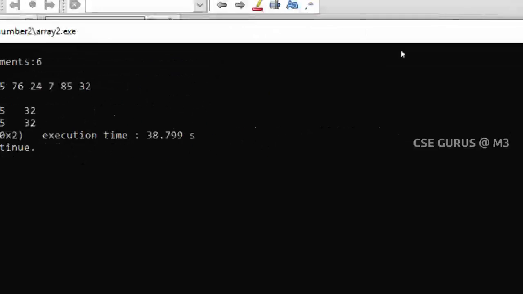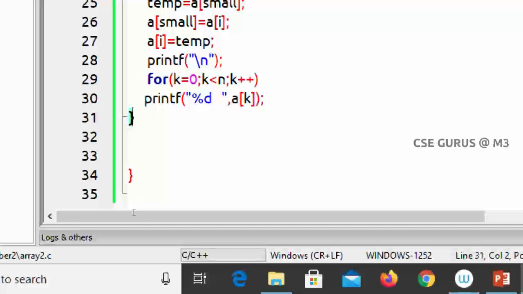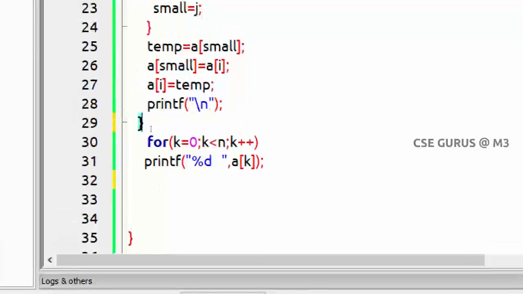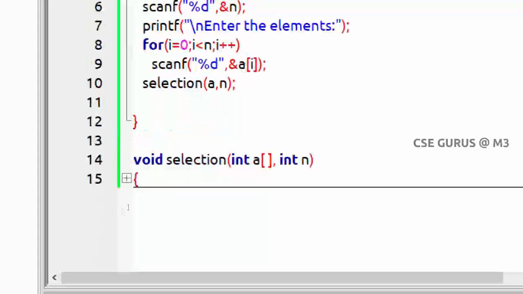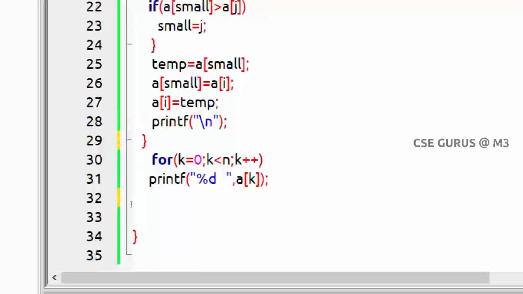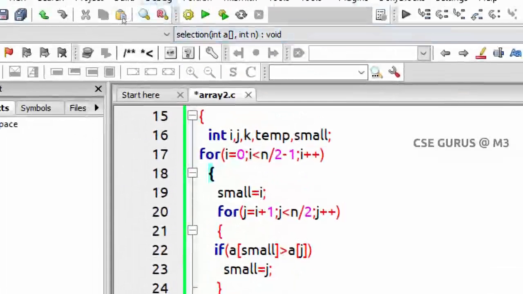So only one time, the last part you want to print, you can take it. You can keep this one outside. That means simply this closing brace you have to keep here. So you have to keep that brace outside. So this is one change. If I keep this brace here inside, that means there is a loop inside and every pass will be printed. If you keep this for loop outside, only the final answer will be printed. Now we'll see this output.